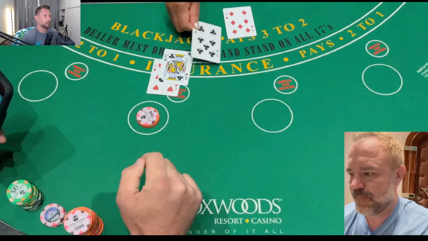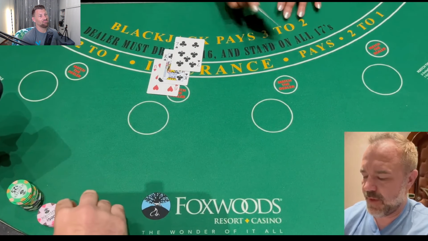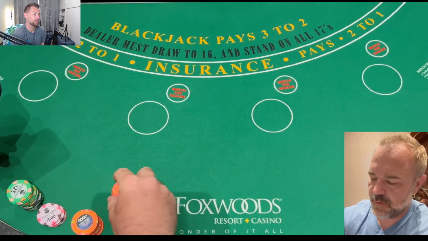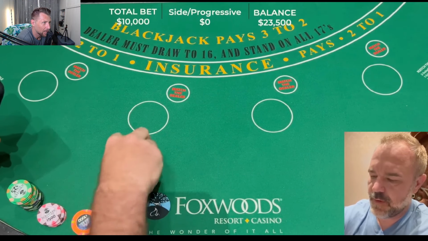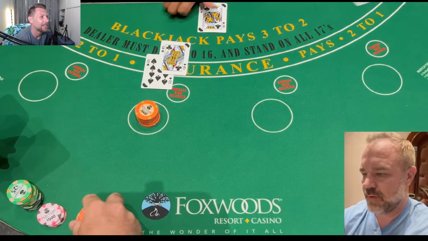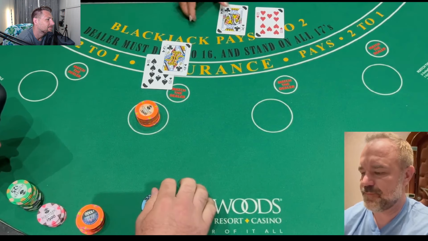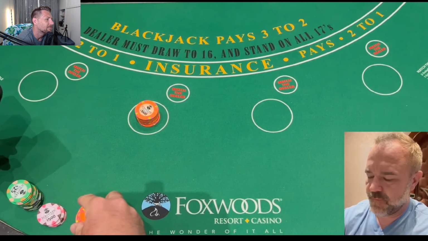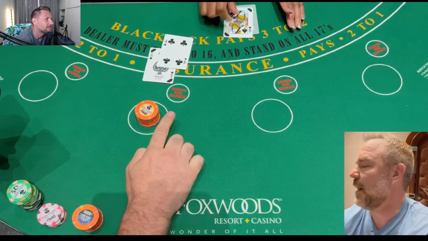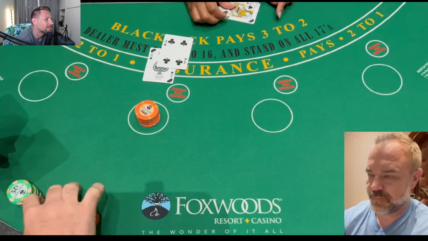I know he hates it. I know. Didn't matter. What's he doing? One hand, $10,000. Oh. Do it again. Come on. I was so excited there. Oh. No.